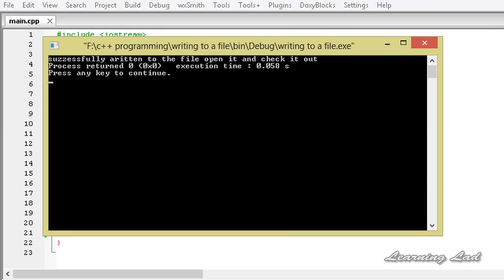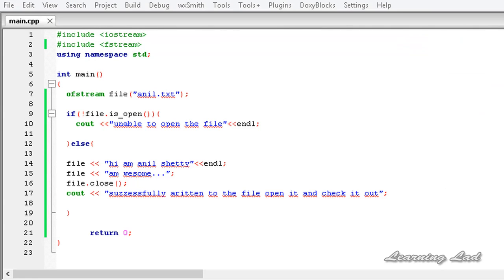That's because by default when we use this method, the file will be opened in the out and trunc mode, and that's why whatever the previous content is there in the file will be removed, and a brand new, empty file is given to us to work with. If you want to append to the file, then you can use the append file opening mode, which I'm going to teach you in the upcoming tutorial.